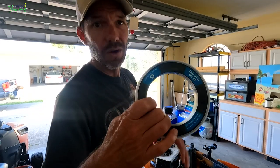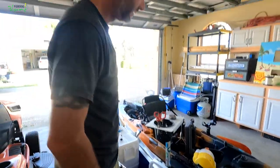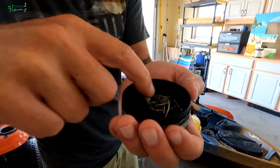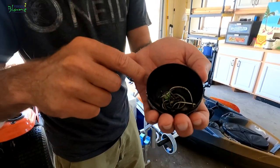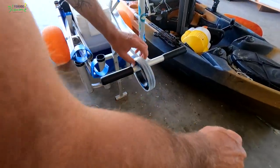Alright fishing buddies, let's say you need to tie a quick rig in the field. I always keep some 15 or 20 pound leader with me. I use my handle, throw that on, a pair of scissors, and a trusty Copenhagen can full of spare parts. When rigs break throughout my days of fishing, I throw the hooks, beads, and swivels in there so I always have spare parts in my tackle bag. I'm going to show you how to rig one of these up really quick right here on the beach.